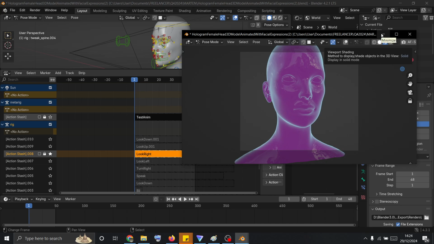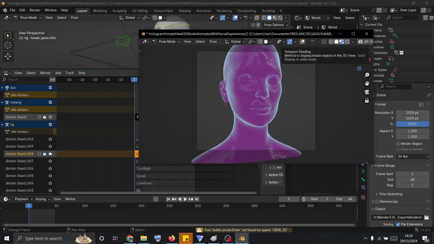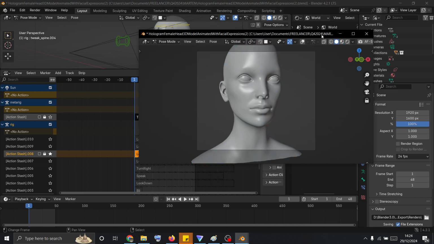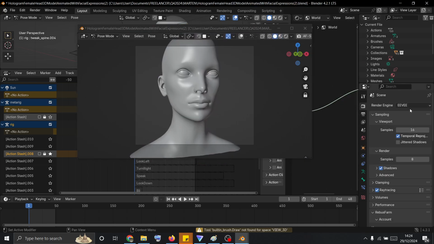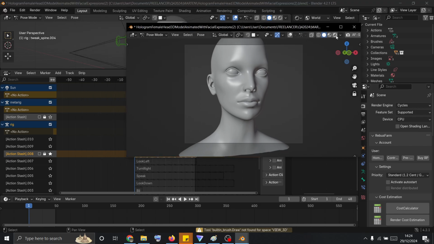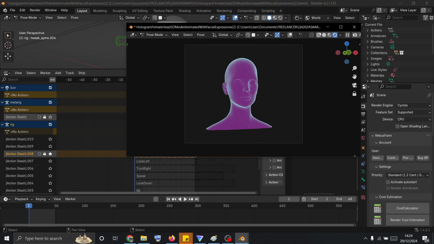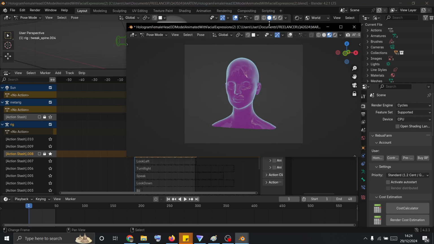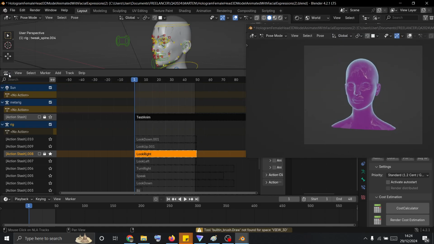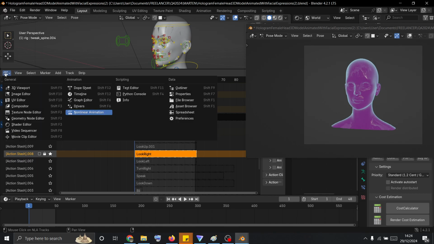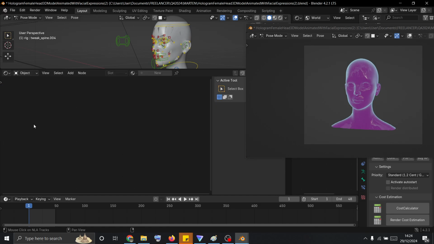So possibly the situation is here that we need to be in some type of render engine in order to see the model correctly, to see it as a hologram. So let's try Cycles. Most likely that's going to be best for that. If you press play, I think the issue here is that we haven't installed the textures for the model. If we wanted to locate the textures for the model, we go here to this icon, and we select shader editor.